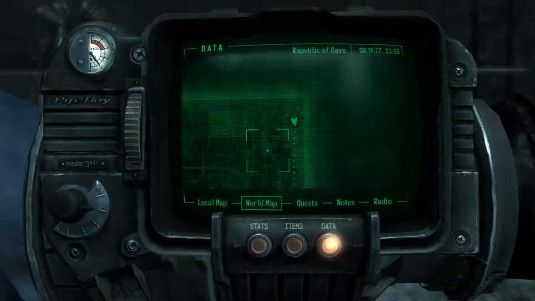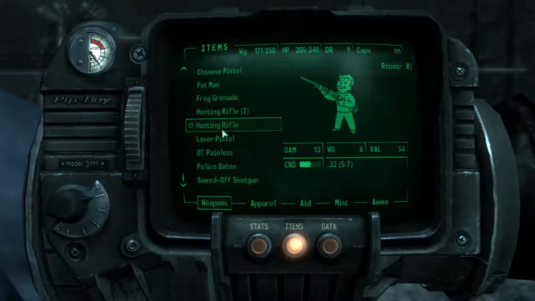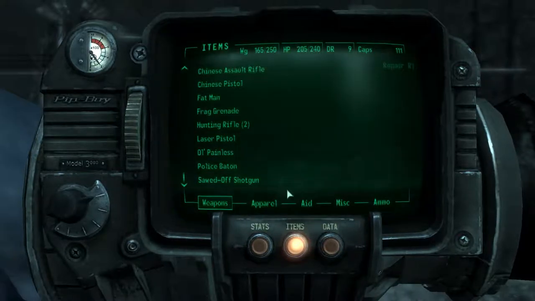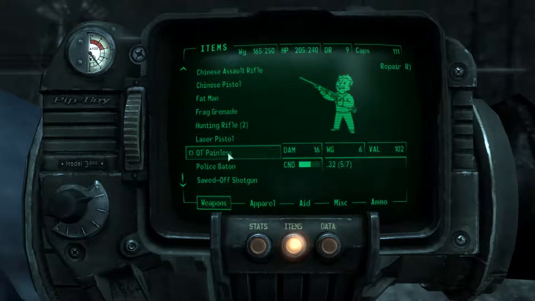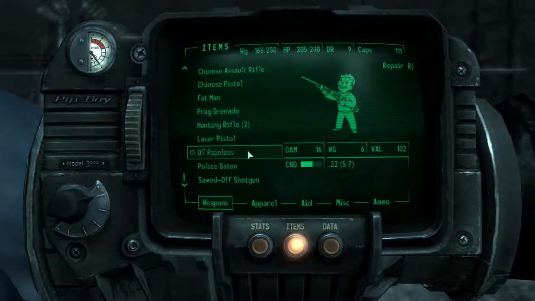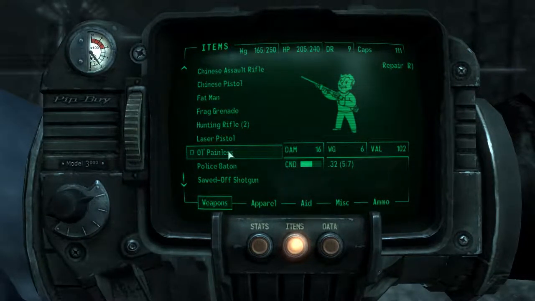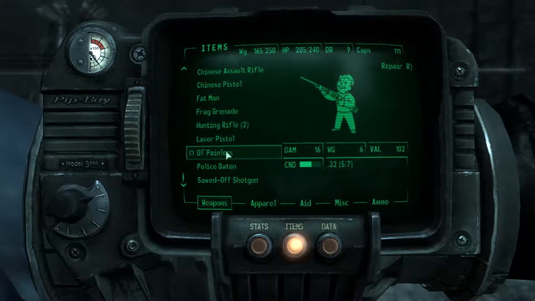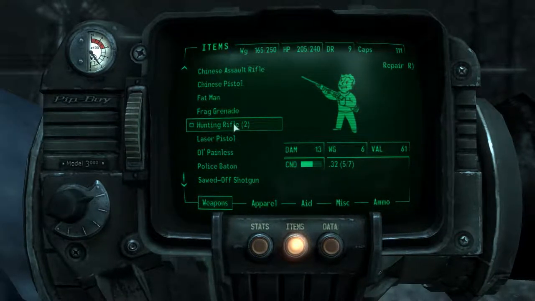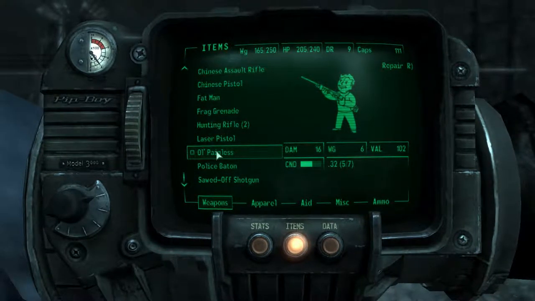I'll show you some of the stats of the hunting rifle right here. So, Old Painless, and you can repair this using hunting rifles, of course. At max condition, it does a damage of 16, has a weight of 6, and a value of 102. It also runs off the .32 rounds that you also get in a normal hunting rifle. I'll also show you some of the stats and the gameplay of this weapon. So let's get right into the gameplay.